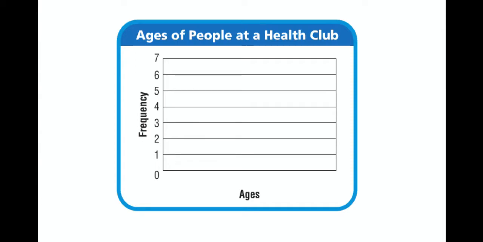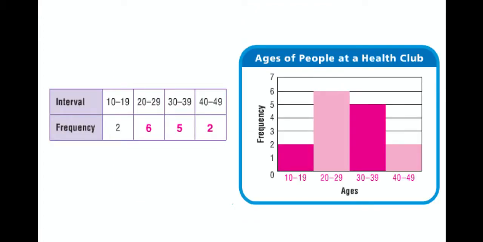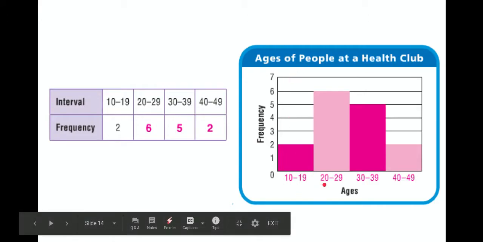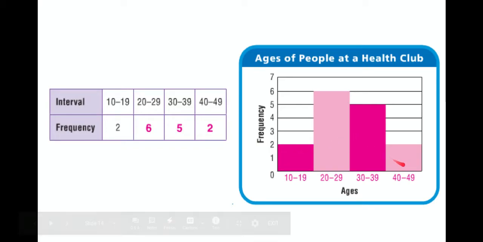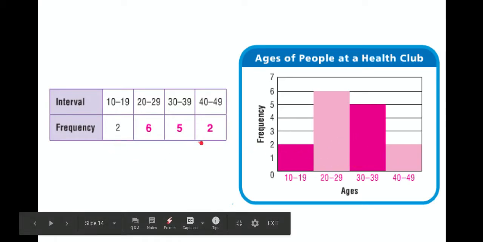Okay, so you hit unpause. Hopefully you have this created, and then you have your 4 bars over top of it, and let's see if your bars are correct. That is what your 4 bars should look like. They're touching each other. It helps to make alternating colors, but it's okay if you did not. And you have your 4 intervals down here, and they match these 4 intervals here. And as you can see, the height of the bars match these frequencies.